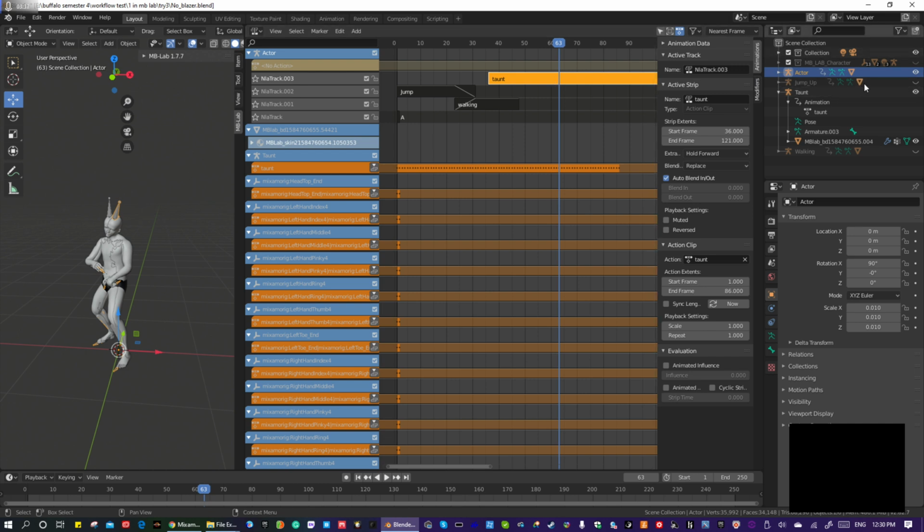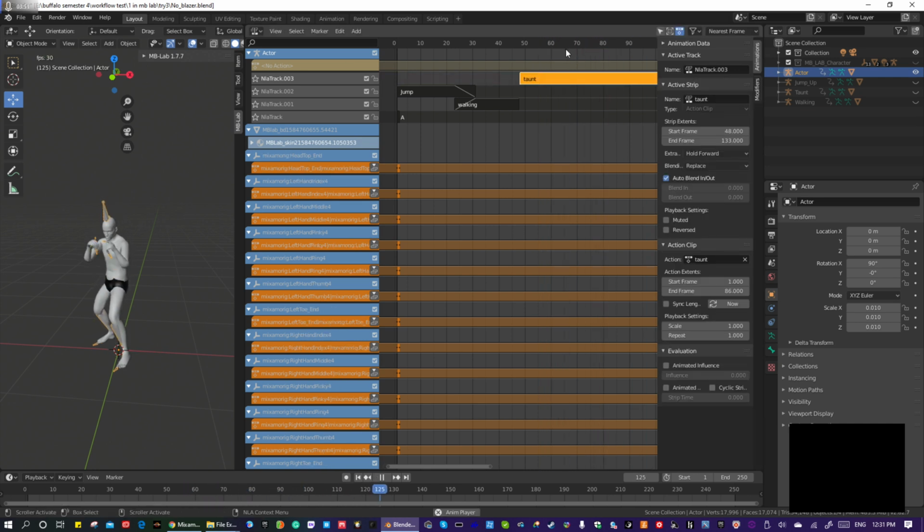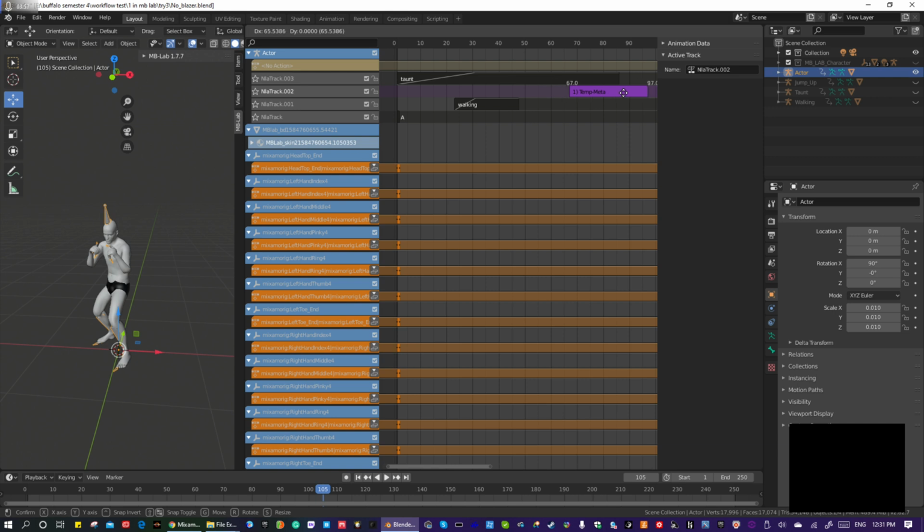Oh, I know what's going on. This character's showing itself. You want to mute the character so you can't see it. And now we have our animation, the one we just brought in. It's a good starting animation.